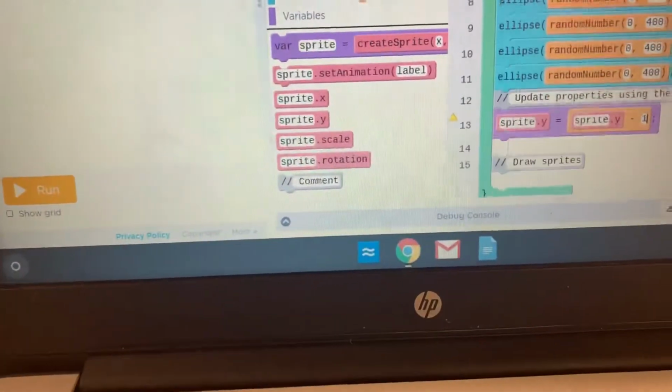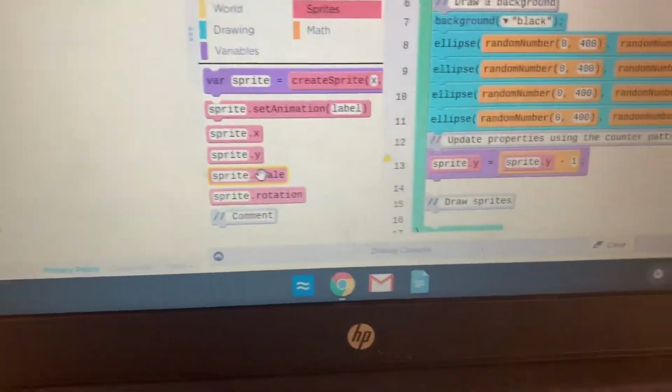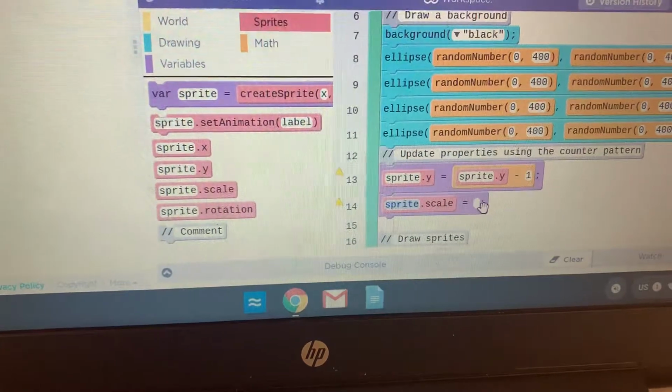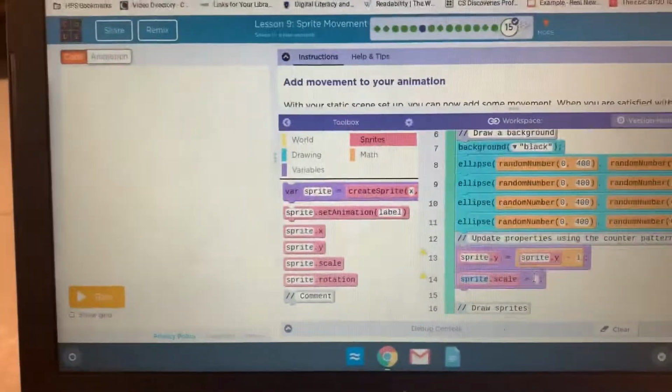And then from there, if there's anything else, like for example, it's probably going to be pretty huge, you might want to change the sprite scale. So for example, I'm just going to click and drag the sprite scale, and I'm not sure how big this is going to be, but maybe I'll go with a 0.2.